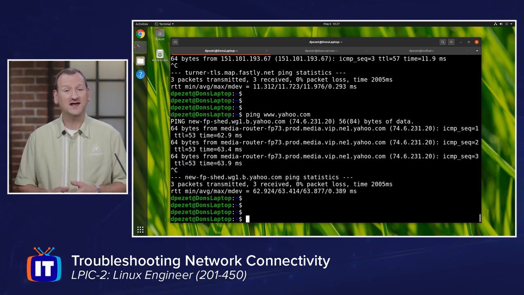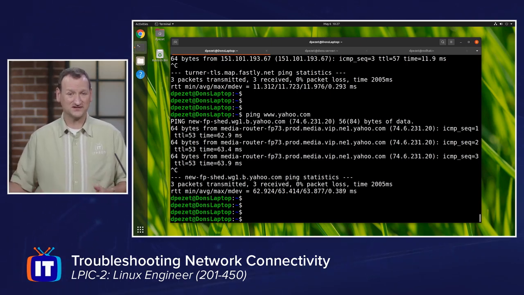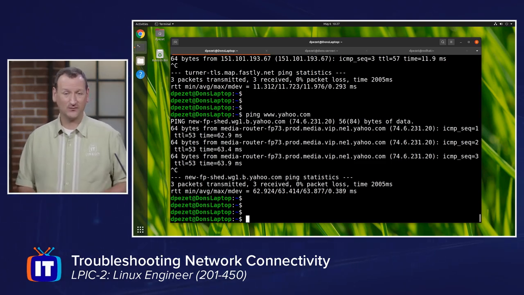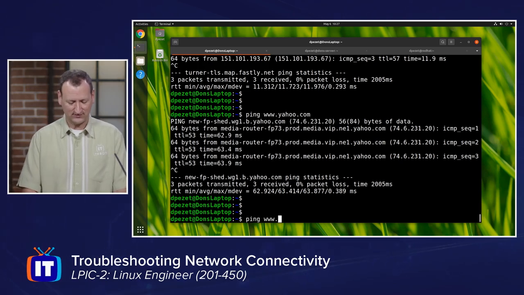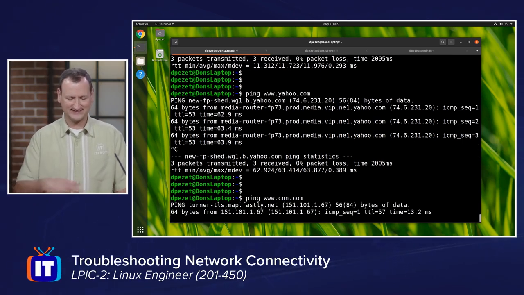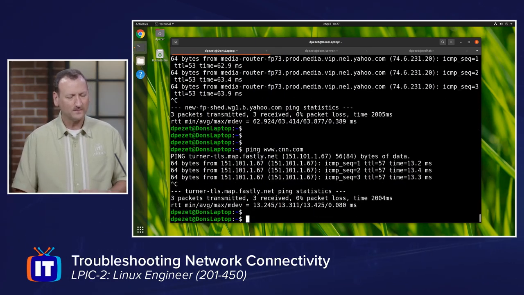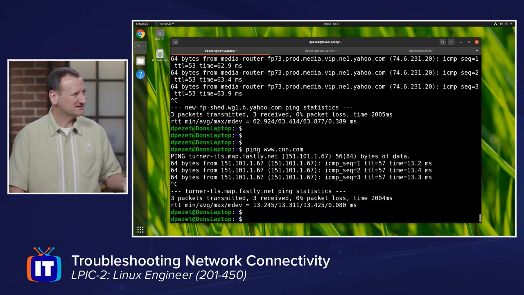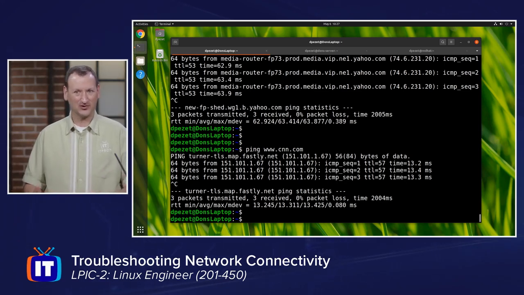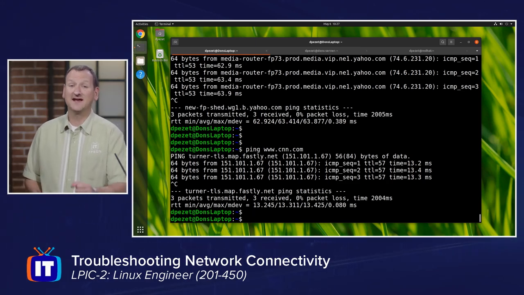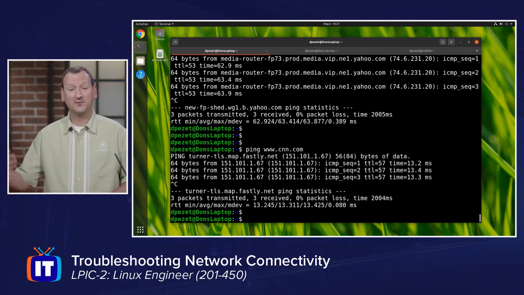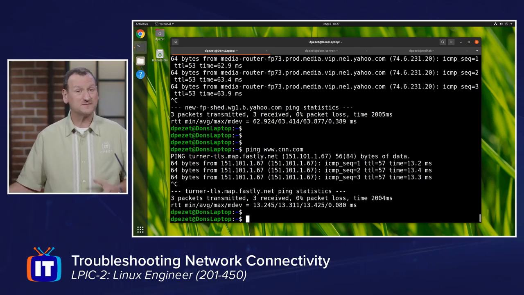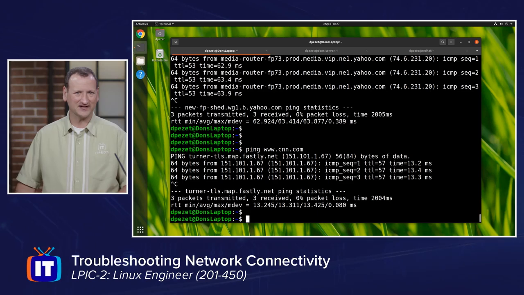But we could connect on whatever port that service supports, right? So let's just pretend for a moment that CNN wasn't allowing me to ping them. So when I try to ping www.cnn.com, I get that it's not connecting. Well, they're a web server. So it makes sense that I would have to be able to connect to them on port 80 to be able to get to the web page. So can I connect on port 80? Well, if I'm firing up a web browser and I can't, maybe it's a problem with the web browser. Maybe it's got proxy settings or something.